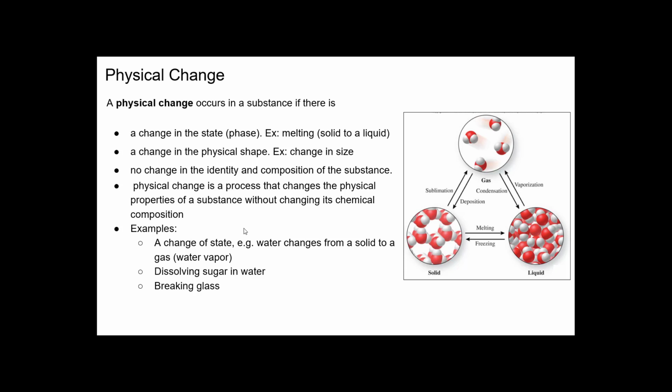Again, water is a perfect example. Change of state: water changes from a solid to a liquid to a gas, and there are fancy terms for that. That's what all of these mean. If you go from a solid straight to a gas and you bypass the liquid form, it's called sublimation. Something like that would be dry ice. Dry ice is solid CO2, but once it comes into contact with the air, you start seeing that fancy smoke that they use. That is going straight from a solid to a gas.